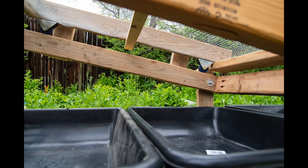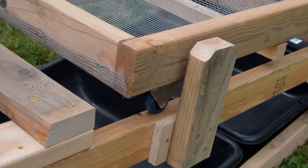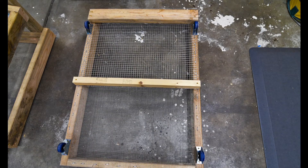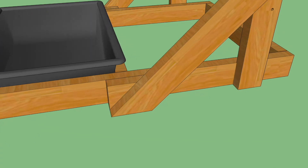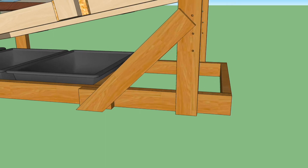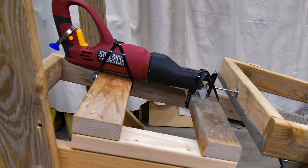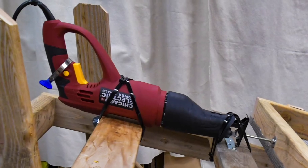This tray rides on casters to minimize friction and it is attached to the reciprocating saw. Since the tray is simple to make, it would be easy to build more than one so you can have trays with different sized screens for different sized work. Once the main components are assembled, the final braces are added. It's best to brace the finished assembly since wood isn't always perfectly straight and might not be perfectly square when assembled. Finally, the saw is mounted to its support — this is the motorized part in motorized shaker table.